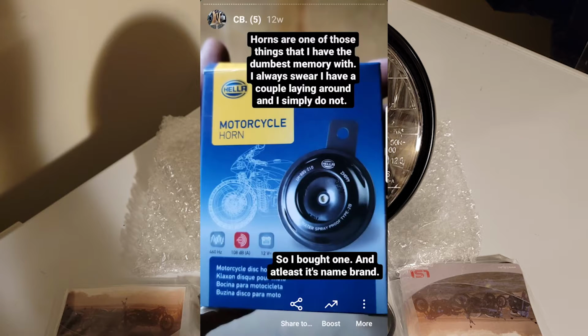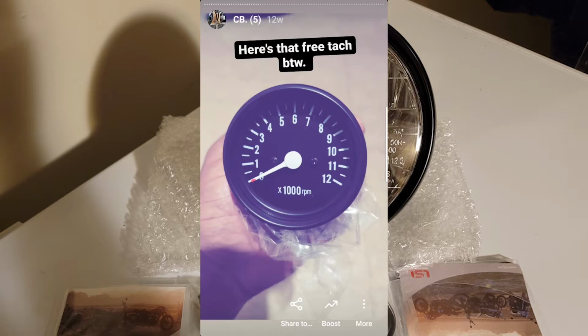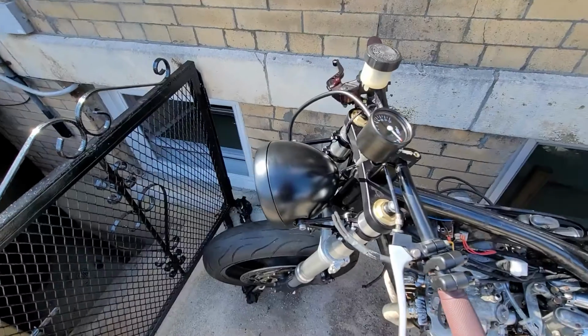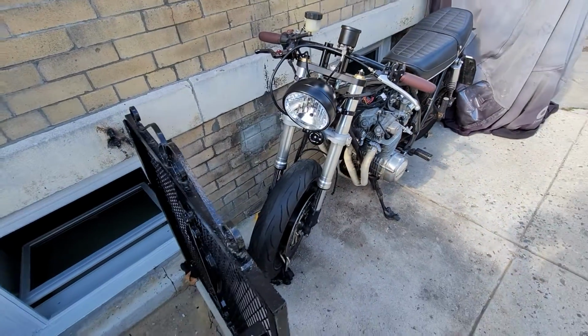For my horn, I channeled the Subaru guys with a Hella horn, and for the tach, I'd just be running a simple 12K analog dial. In typical fashion, no speedo. The headlight looked pretty good on the bike, and the horn fit right in too.